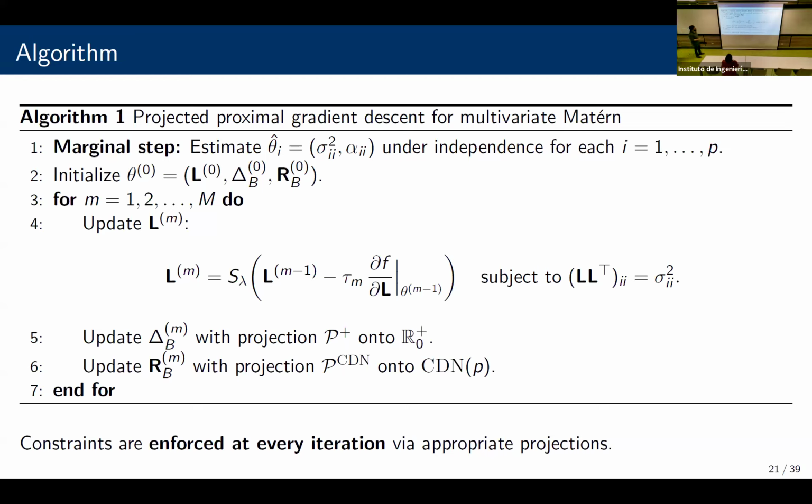Now what I will do is repeat this until I get convergence. So I update L, I project the update, then I rebuild the matrix, and then I project delta, and then I project R, and so on, and I repeat until I get some convergence. Don't ask me why this converges. The good thing is that, if I believe in the convergence, each step that I'm doing is inside the parametric space. That's the positive part of this method: all the iterations are part of the feasible set. So I will always get a positive final matrix.